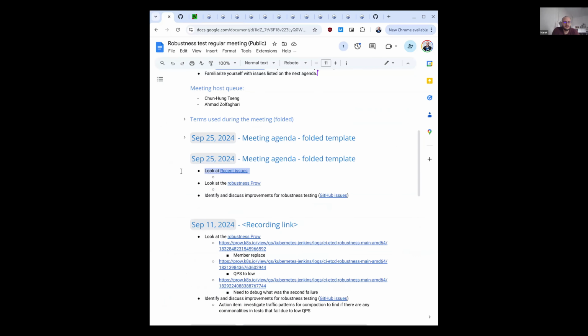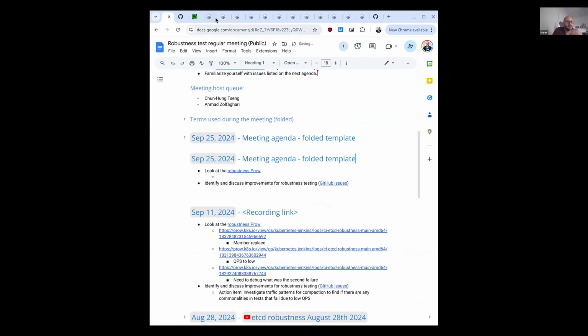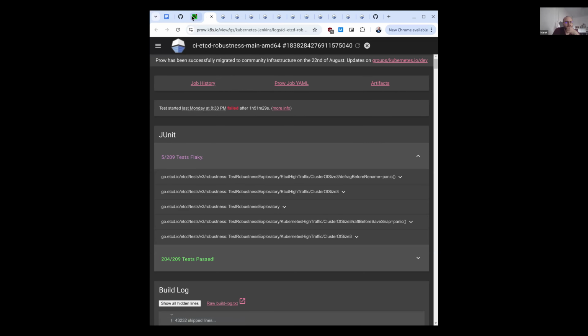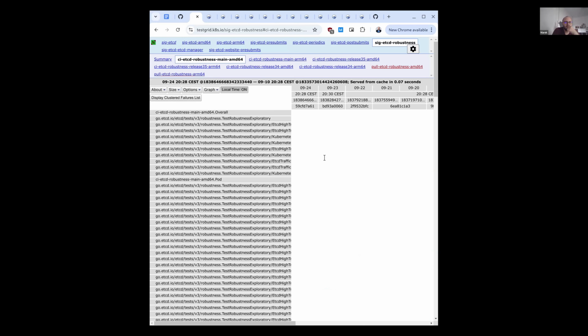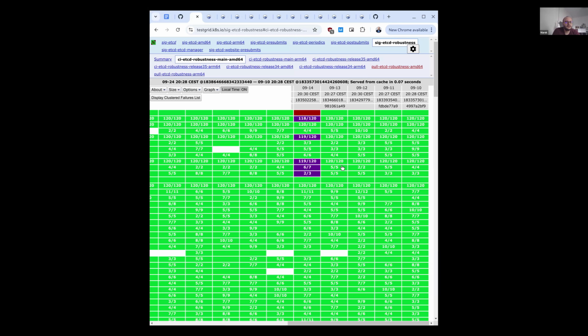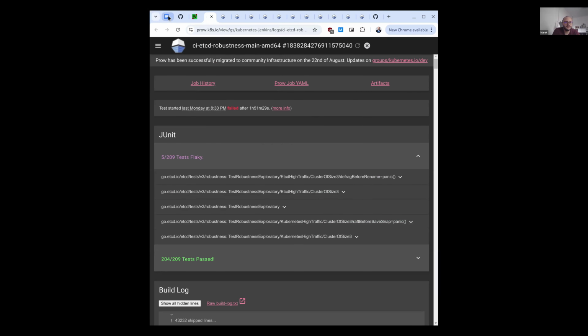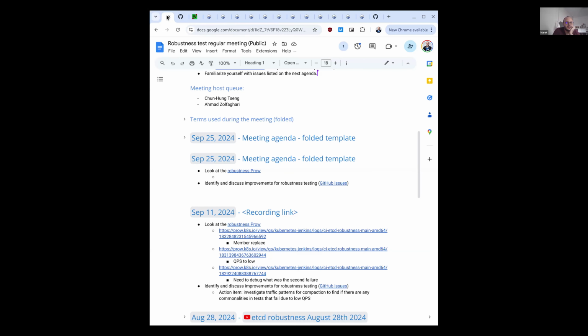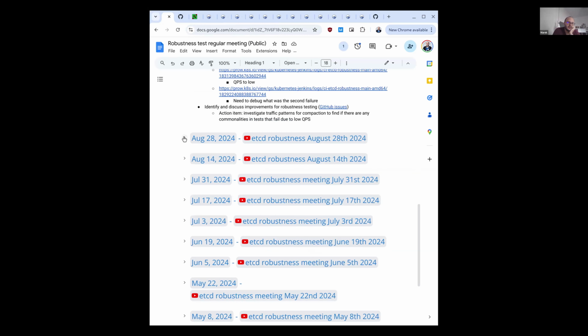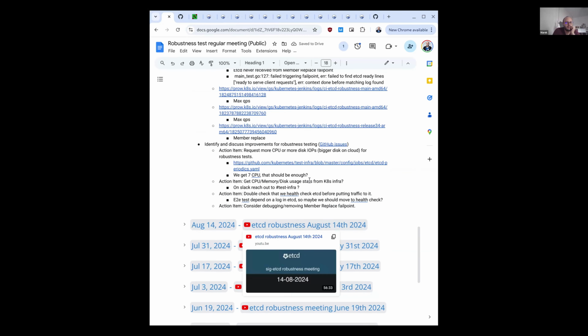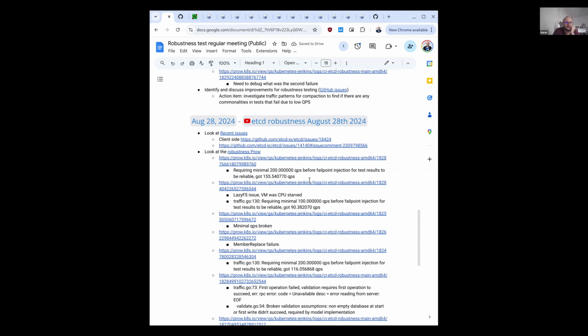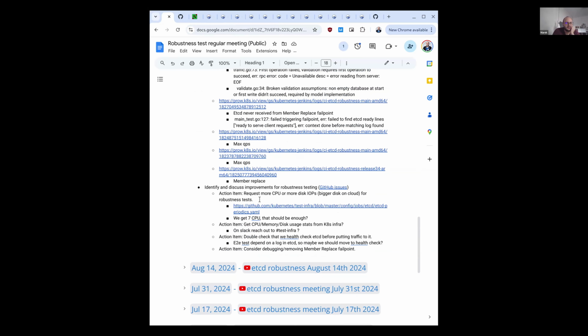What else? There are a couple of failures on the pro side. If we follow the test grid links and look at the last 2 weeks, we can quickly skim through to see if there are any new failures. Unfortunately, last time we met there were multiple failures, and we classified them, but it's hard to follow up. Most of them, I think, were not addressed.